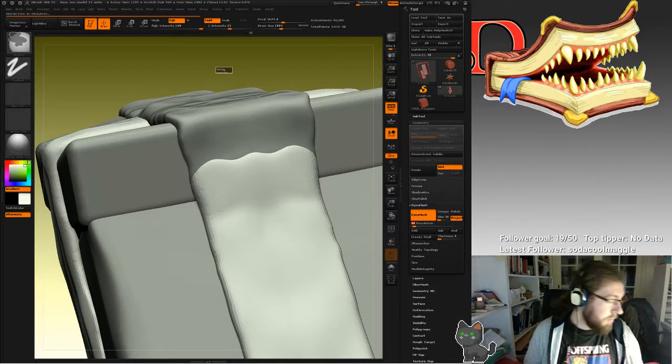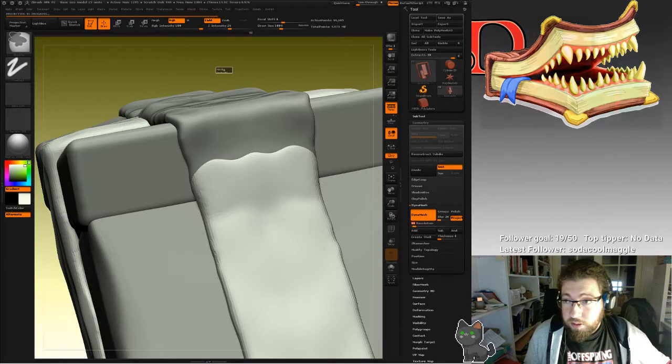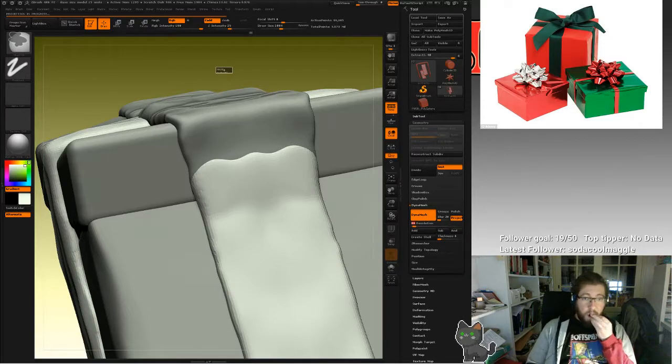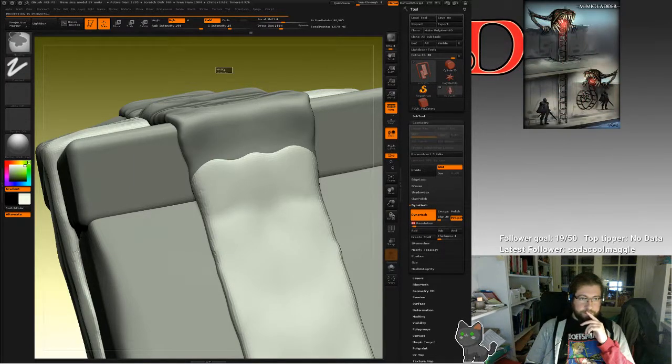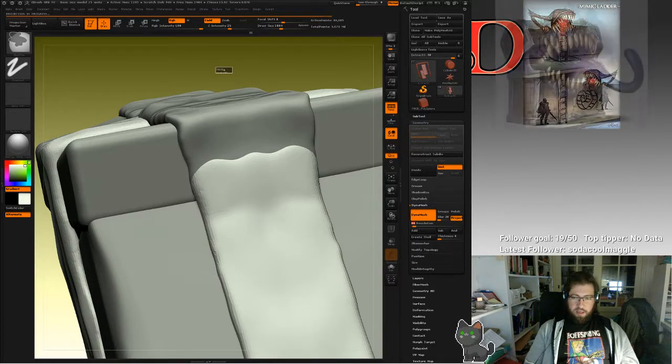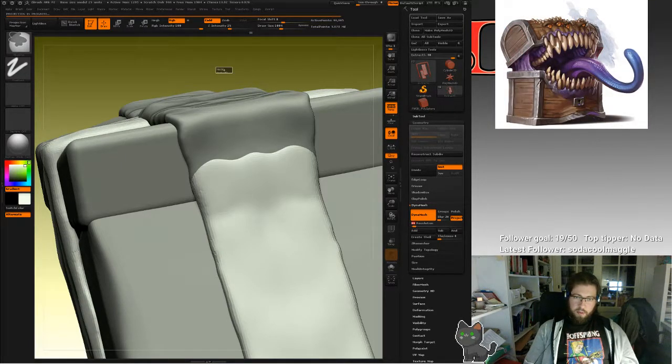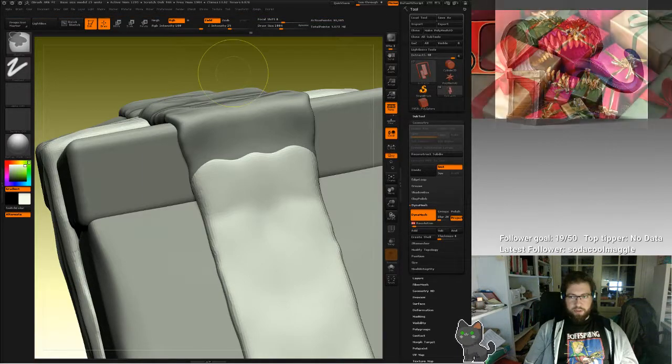Yeah, that's... Oh well. I'll have to lower these again, I guess. Well, I forgot. This model is not gonna be big. This is gonna be a normal sized creature.